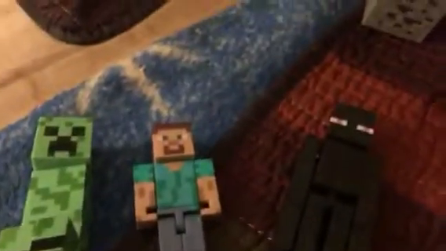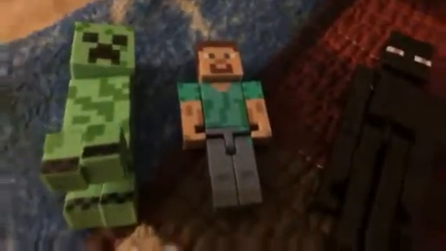Yeah. Okay. I really like this figure. He's one of my best characters of all in the entire series. He has purple eyes, white eyes. The Enderman is 4 inches, while Steve, Creeper, and the Zombie, which I'm going to be doing a review of next in episode 2, this is episode 1, but as I was saying, Steve and Creeper are 3 inches, and the Enderman is 4 inches.